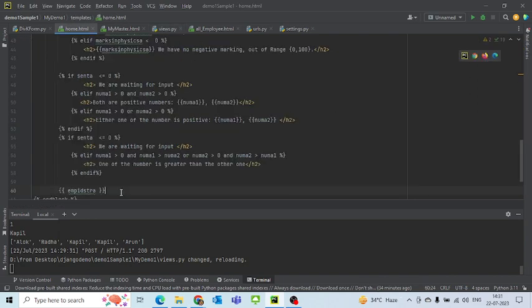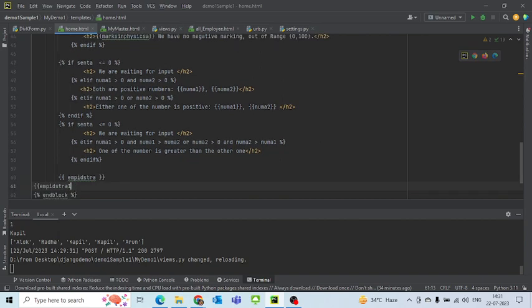So here, 1 bracket to bracket value. Now if I resave it, it will reload, and I will get the value twice if the user does not exist.